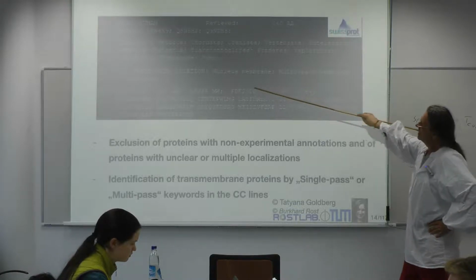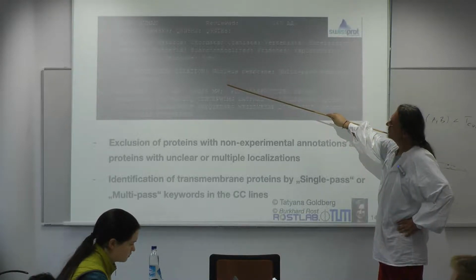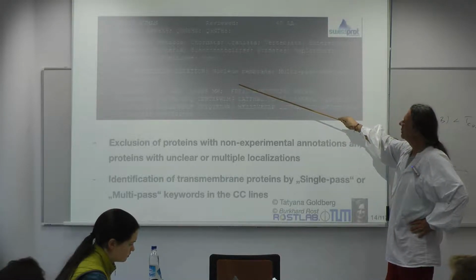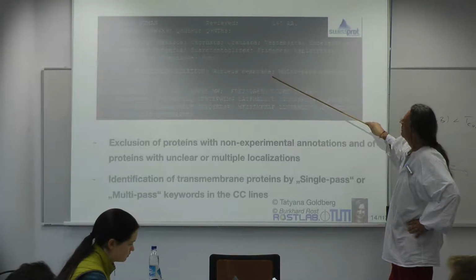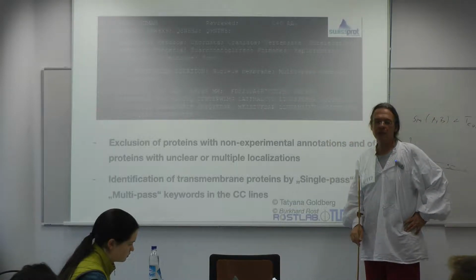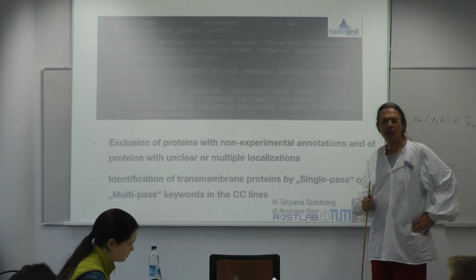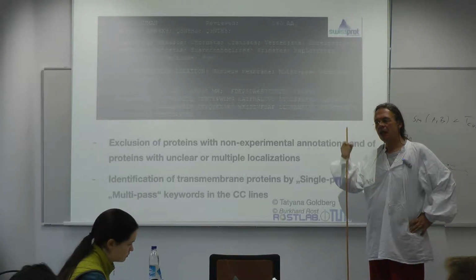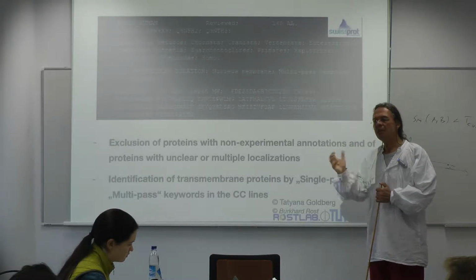Maybe you can see what it says. So this is an extract from an old SwissProt record where subcellular localization, or location, is the keyword used in SwissProt, said nucleus membrane, multipass membrane protein. And this is exactly the type of annotation we did not use, because it did not explicitly contain a tag that said obtained by experiment.